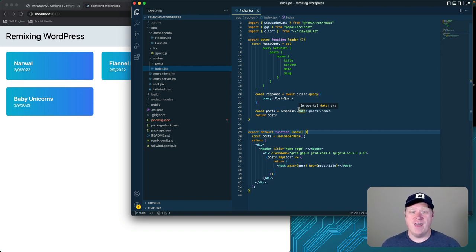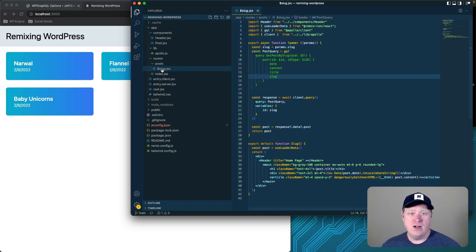So now that we've looked at that, let's take a look at how Remix handles dynamic routes as well. So if I open up this posts folder, I have this $slug.jsx file. And the $slug is a naming convention that Remix uses for dynamic route segments. So we know that inside of our code, inside of our loader function actually, we can access the params that were sent with this particular request. And so by accessing params.slug, we get access to whatever the user passed in to that dynamic route parameter.